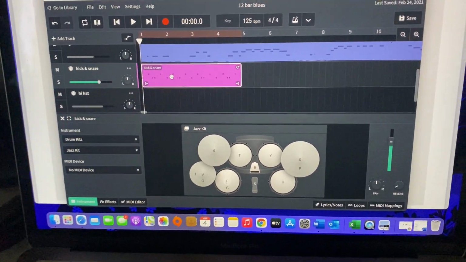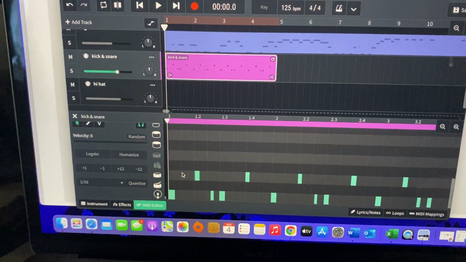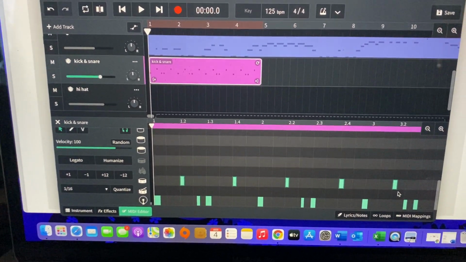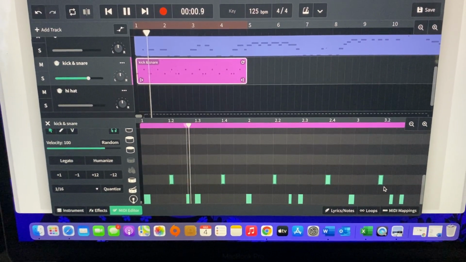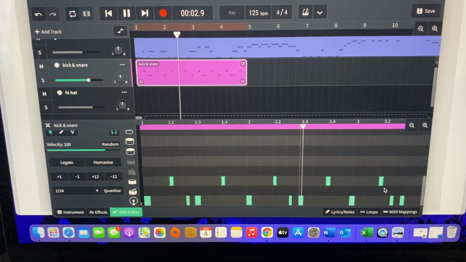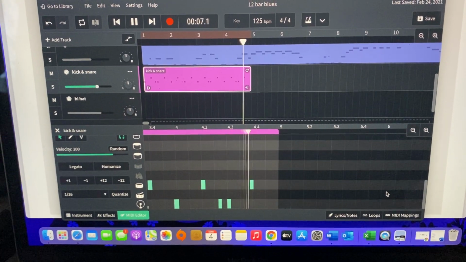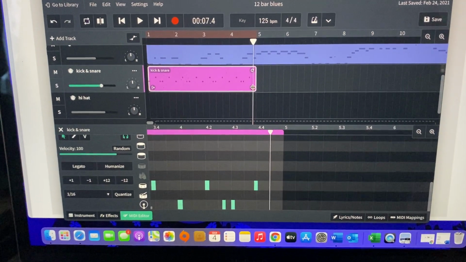Now the thing is, when we use the swung rhythm, it's difficult to quantize. So we don't want to quantize every note. We can quantize our snare, but I would just try not to quantize when you're doing the swung rhythms. Okay, I was happy with my first 2 bars, but I wasn't happy with my last 2 bars.